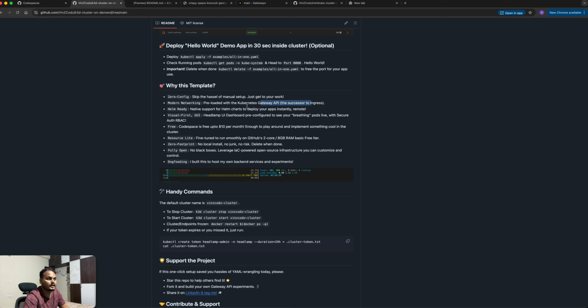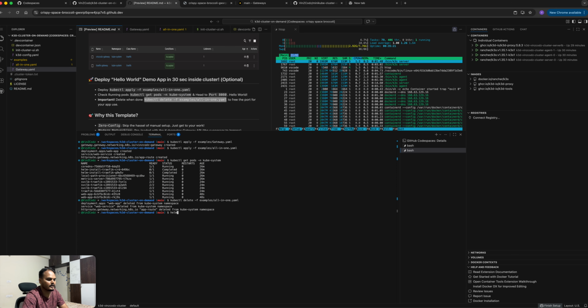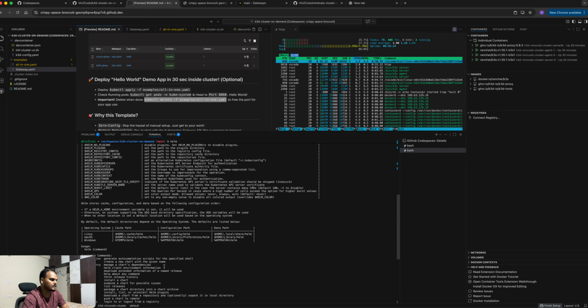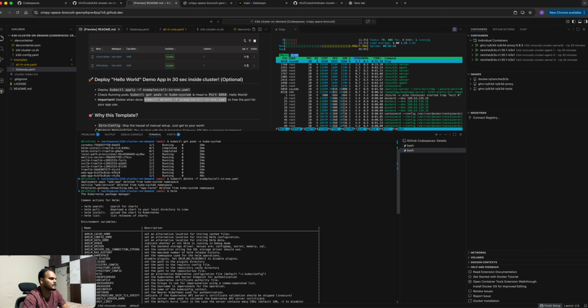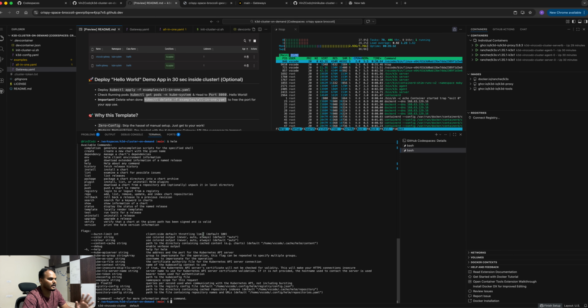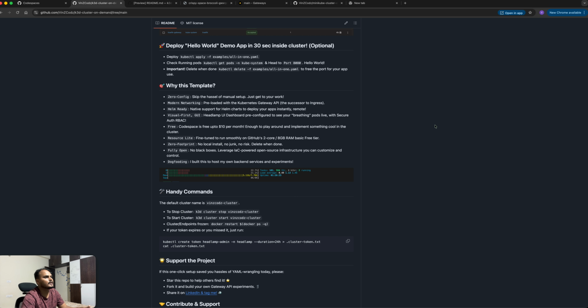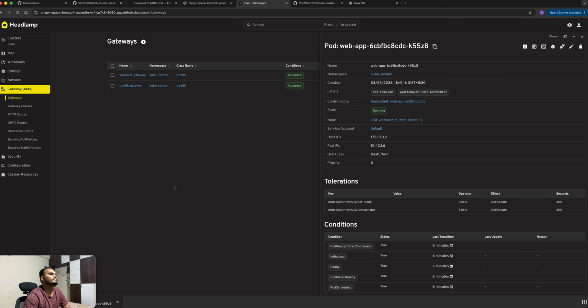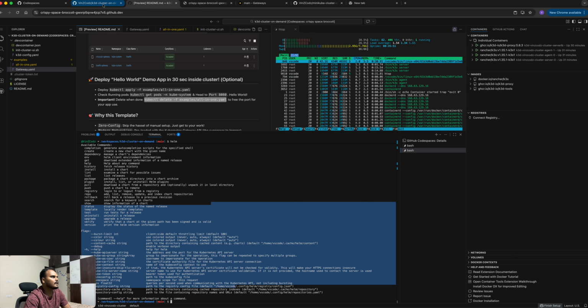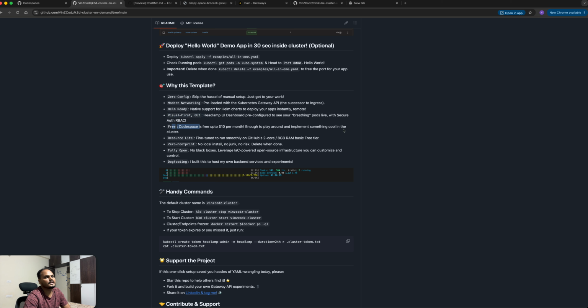It is Helm ready, it detects Helm. If you just go here and say Helm, right, it detects it. You see everything of Helm it detects. And you can also enable one more plugin, however it is not required, but the overall point is that it is Helm ready, right? So you can download templates, you can install, you can upgrade the templates. Then there's the visual GUI, as I've described in more detail, that is more of a visual thing that you could play around with. It's cool like that. And coming to that, it is free, it is deployed on a Codespace.